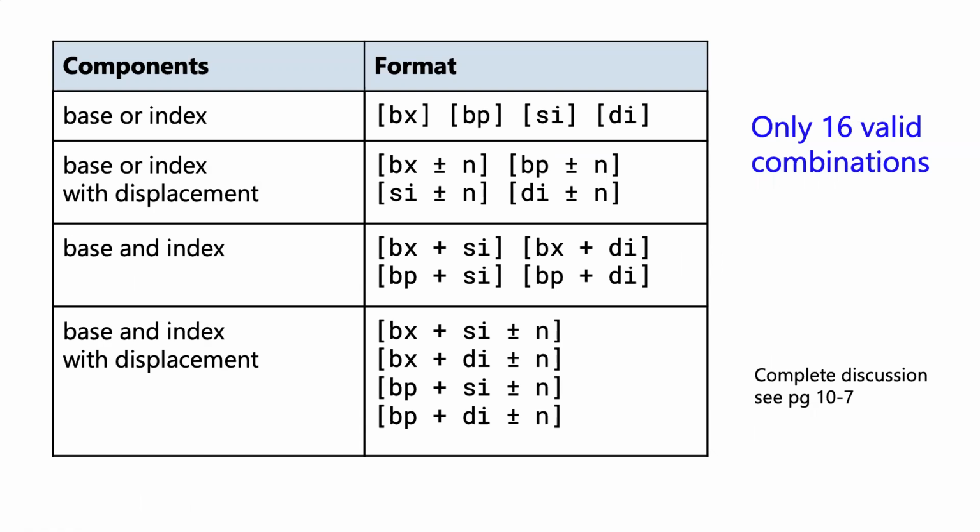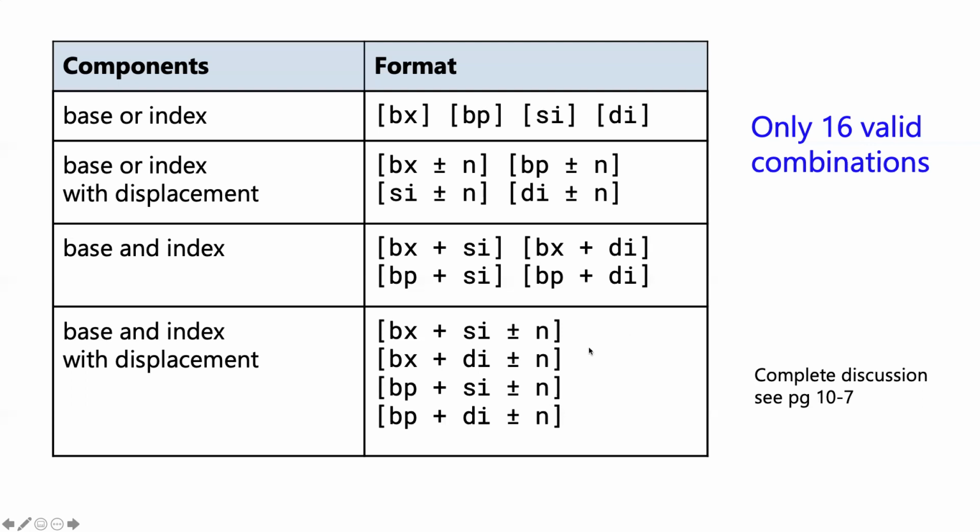This is the slide. You remember I said a moment ago, you can think of indirect addressing as having 4 different modes. Well, each line of this table shows one of those 4 different modes. But this bottom chunk of the table kind of shows everything you can do in indirect addressing. And all of these simpler modes are just leaving out part of that. So if you can understand this last example, these other 3, even though they have different names, they're all just simplified versions of this last one. So let's talk about this last one. It's called base and index with displacement.